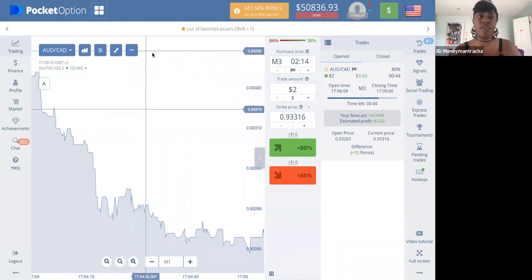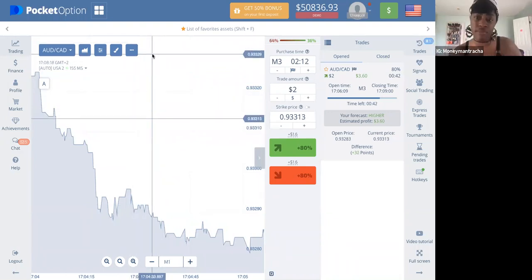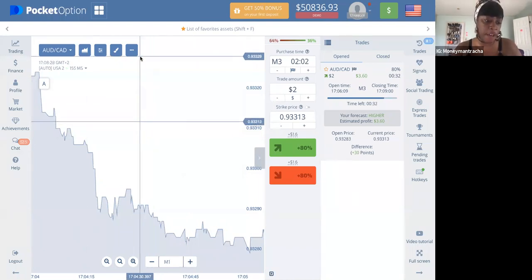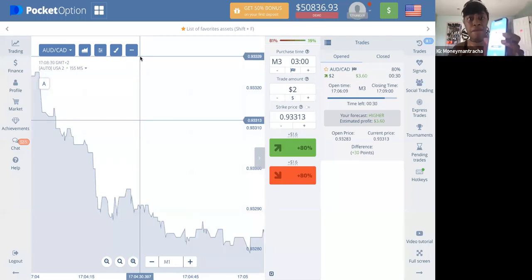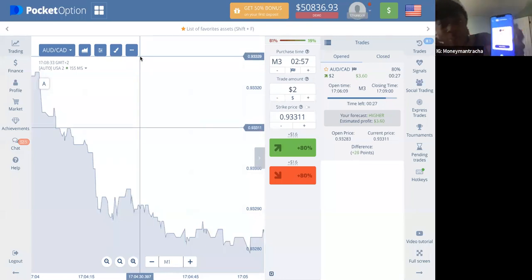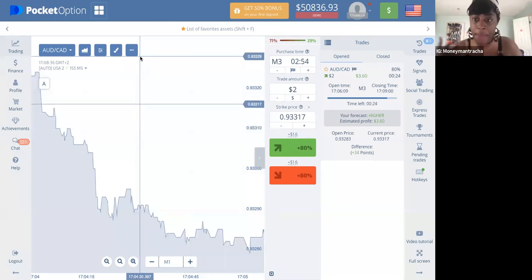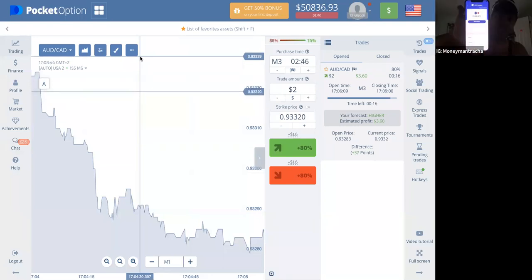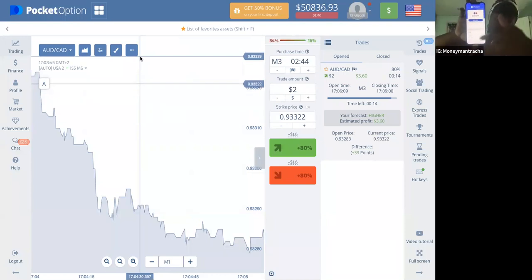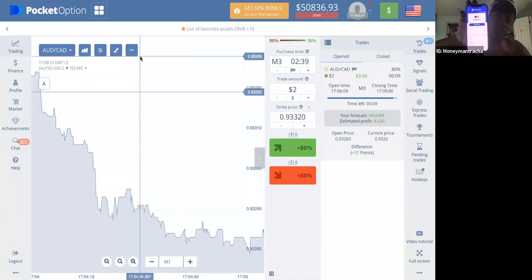But let me really put y'all on really quickly. Even if you don't have Pocket Option as a broker, you may want to consider it for this reason, right? So when you do get a notification from the Swipes app, it'll be something like this. It says Euro JPY. So if you open your Swipes app, that may be the last thing that you saw. Once you get that, you click new idea, right? Damn, we 40 points in profit. But once you see this screen, you're in the right place.